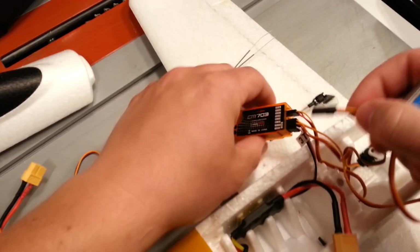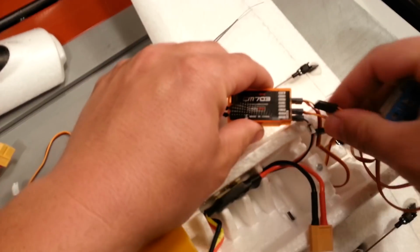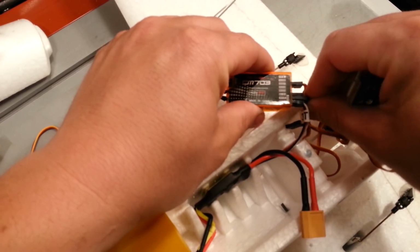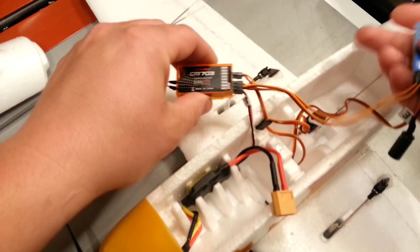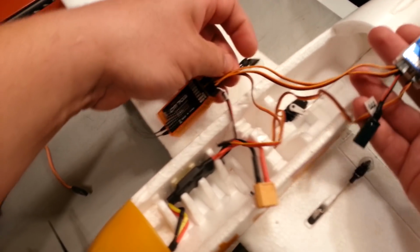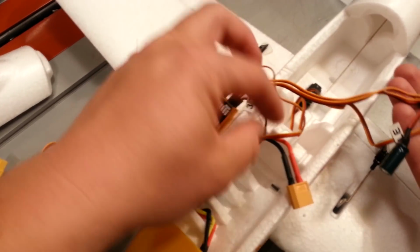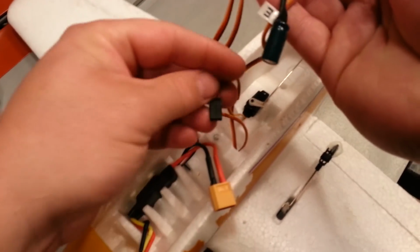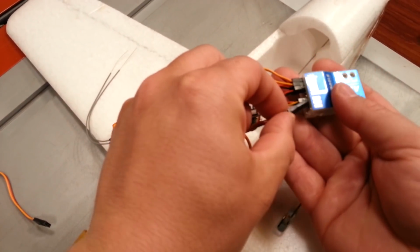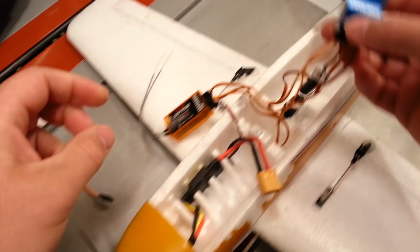Okay, so this is aileron. So we're going to receive an aileron output from this output. And if it doesn't support flaperons, then we'll find that out soon enough. Okay. So then our plug from one aileron is going out here, and then this is the other aileron. So we'll go ahead and plug that to output 2, and we'll just guess and check.